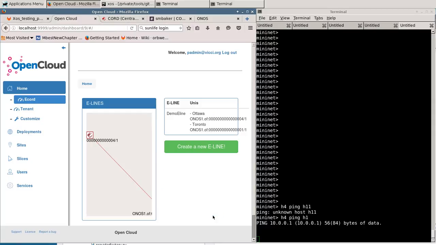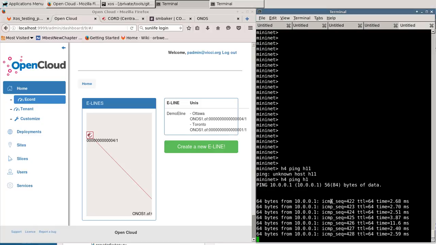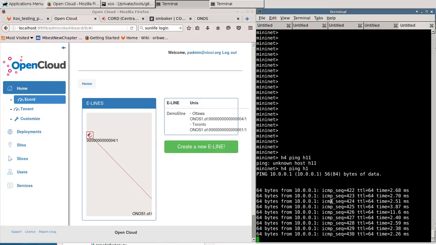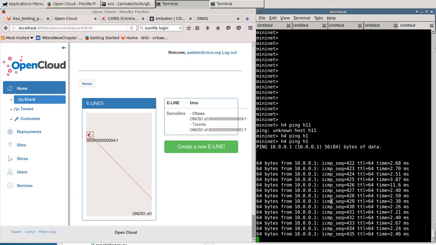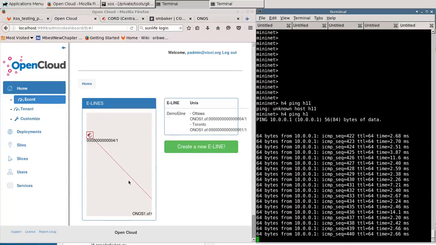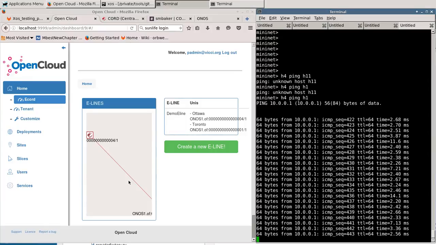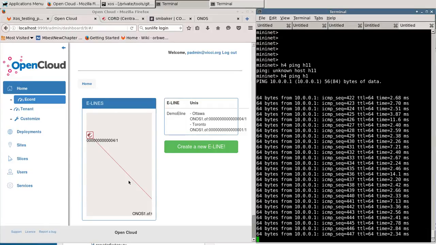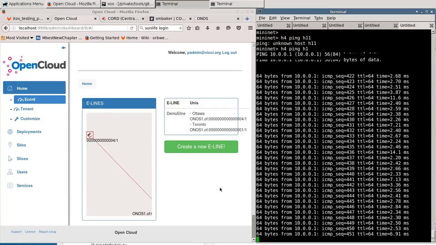So that's going to go into the system, and I'm going to see down here in my Mininet, now I've got packets flowing. I've actually got bits flowing. I've created an E-line at the XOS level that's enabled that traffic to flow on the actual network. The network graph over here on the XOS is a little constrained by the size of my GUI, but that's fine. You can see the E-line would be presented over here, and the most important thing is you can see the bits flowing. So the pieces from top to bottom are shown working there.